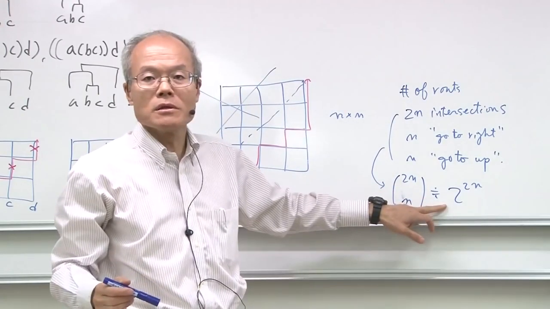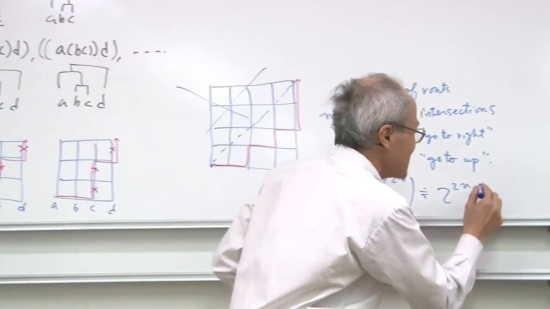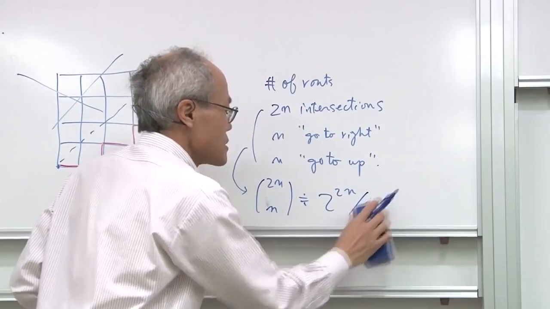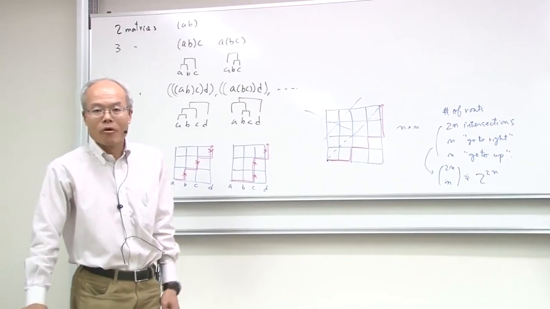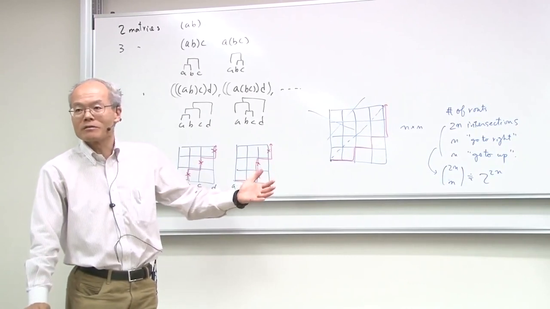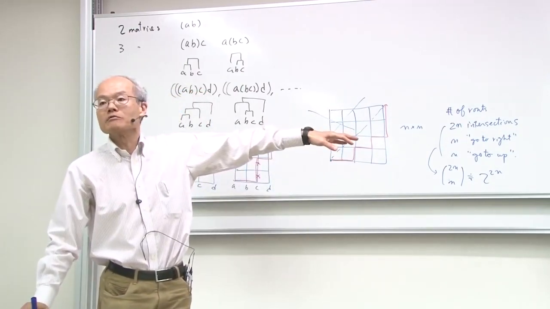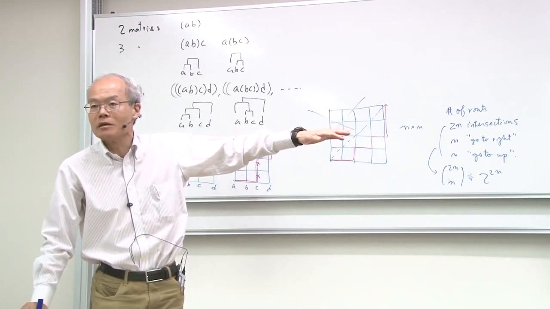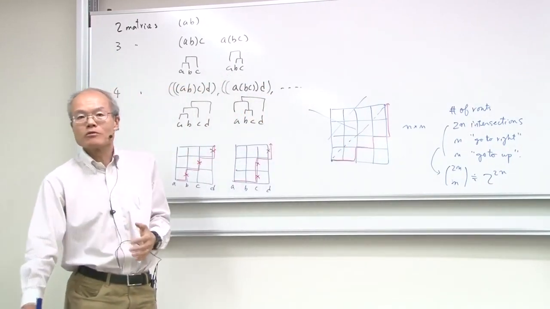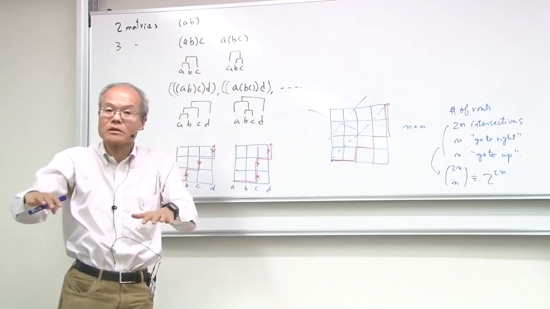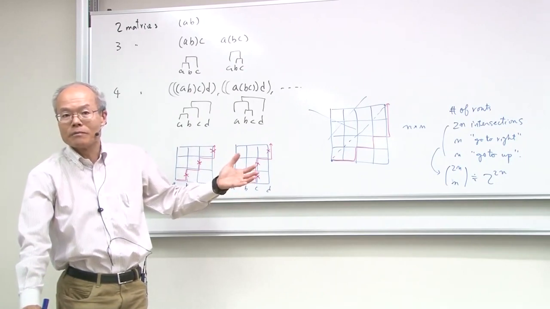And in a simple calculation, it's almost 2 to the 2n. Well, there is something like square root of n, but you just forget. This is not so important. So almost 2 to the 2n. Okay, wait. We forgot the restriction. You can't get into this part. So this number should be too much, because we have calculated bad routes also. So we have to reduce the number. We have to subtract the number of bad routes.